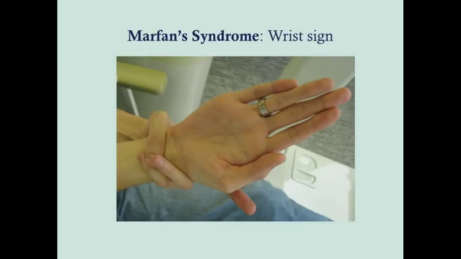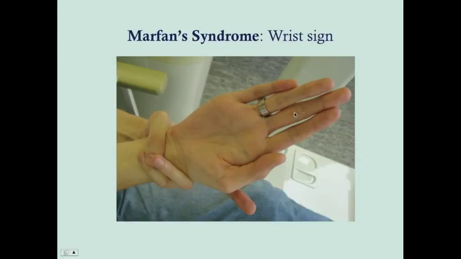So this is an example of the wrist sign, which is seen in clinical practice. If you're looking for Marfan syndrome, and this is just a function of arachnodactyly. So when this patient wraps their hand around their wrist, the pinky crosses the thumb. And if you were to do this on yourself, actually, the ring finger should cross the thumb a little bit, but the pinky shouldn't cross the thumb at all. So if you try this on yourself, you'll see that this is quite long. And this just has to do, to a certain degree, with joint laxity, but more so with the arachnodactyly.